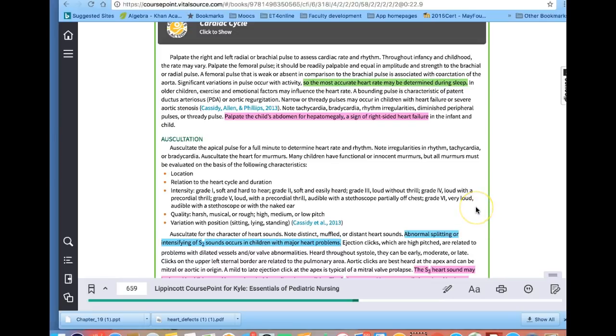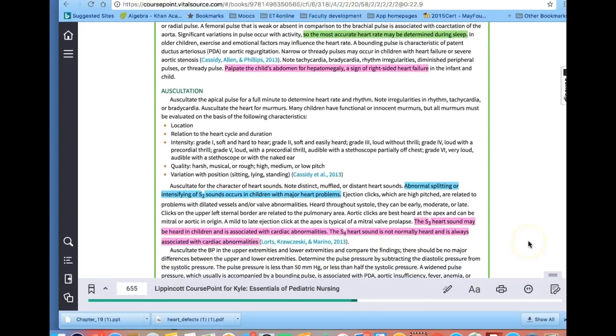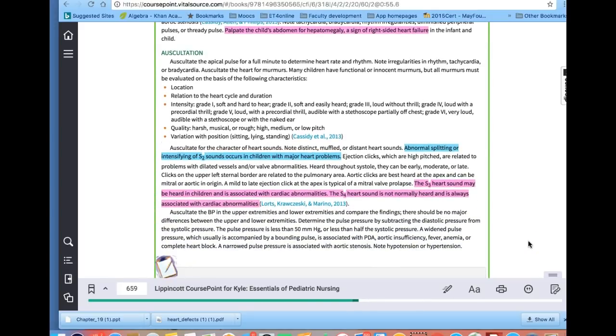If you are a cardiac nurse, then yes, I would expect you to know how to do that. But here is a breakdown of the grades. S1, S2 are normal heart sounds, of course. S3 may mean something's up, but an S4 pretty much always means that there's something not quite right.